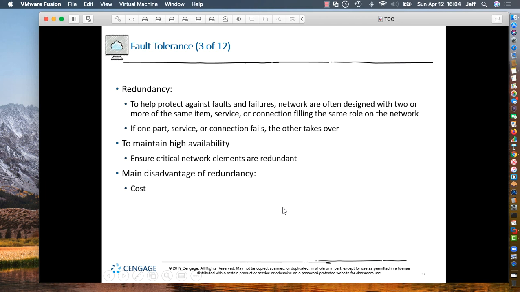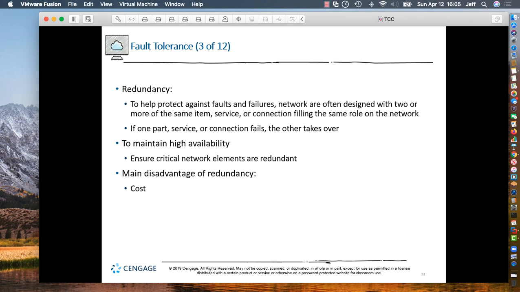Redundancy helps us to protect against faults and failures. So networks are often designed with two or more of the same item, services, or connections that fill the same role on the network. So if one were to fail, or have a fault, the other can take over. This allows us to have high availability.